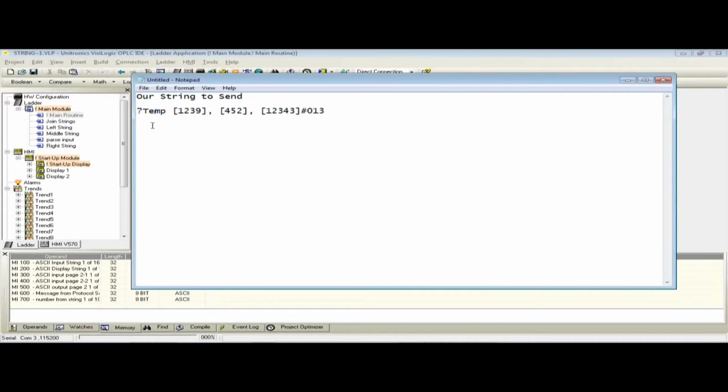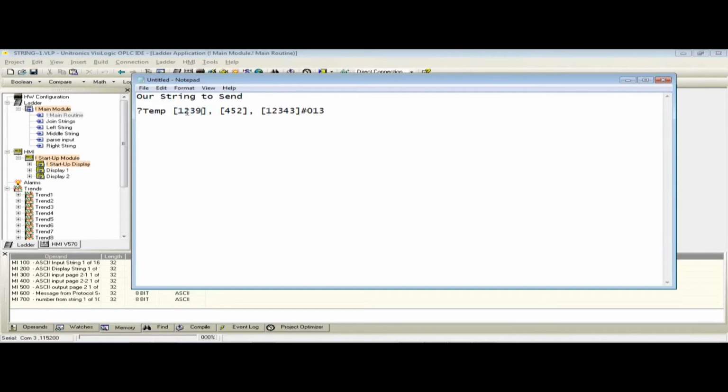This protocol contains a starter text, which is a question mark, the information temp, and then within these brackets you see the numbers that would represent a temperature. Again, this is an example. A different protocol might have a different starter text and end of text. I'm sorry, let me mention as well, the end of text is a carriage return here. But what we want to do is take this ASCII string as it comes in, look for the locations of the brackets, copy the information between the brackets, and convert it to a memory integer so we can use it in our system.